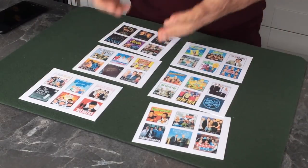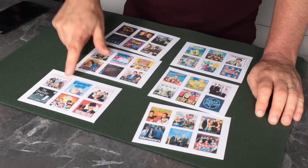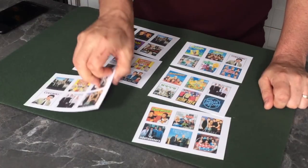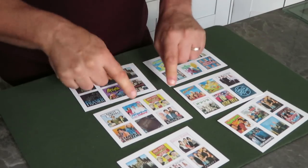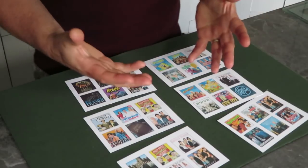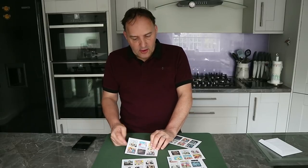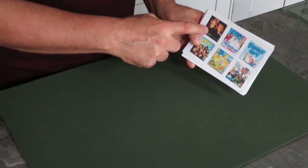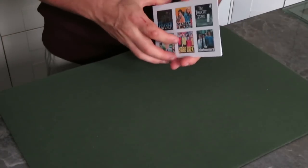You then turn over the other cards and ask them to turn over another card that has their favorite show. There's Family Guy here. As far as I'm concerned, they've turned over card number three — one, two, three. When they turn that over, the trick's done. You know what it is because when you pick up the original card and look at the third position — one, two, three — it's Family Guy. I tend to collect the cards so the first card they turned over is at the bottom, and I glance down and count: one, two, three, four, five, six — there's the third one, Family Guy.